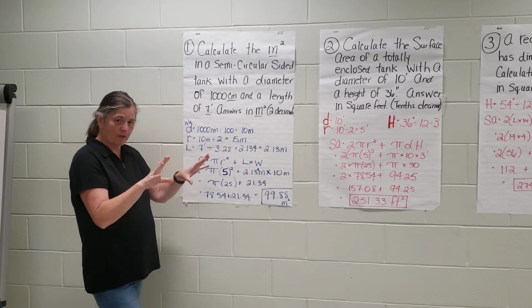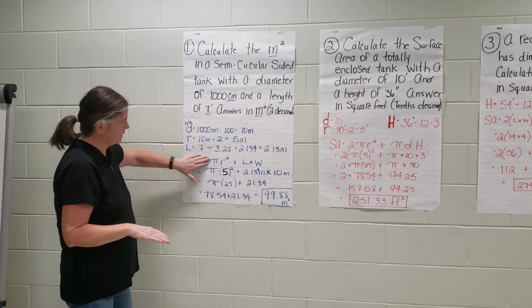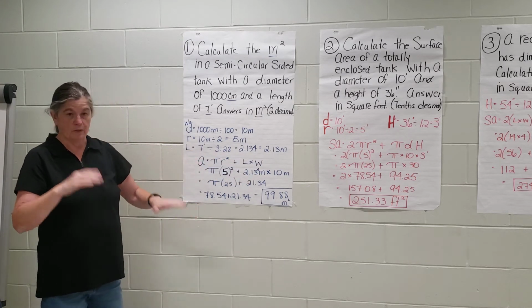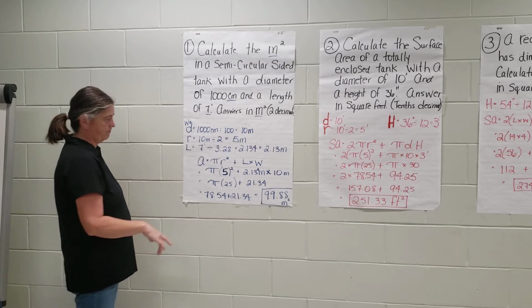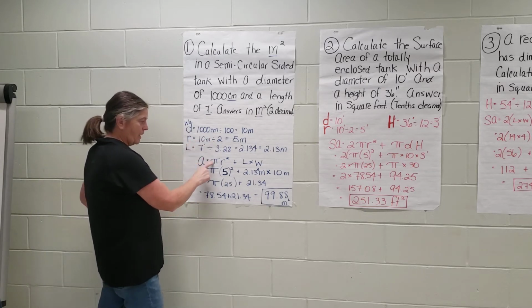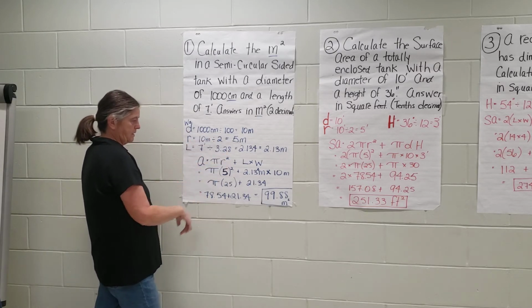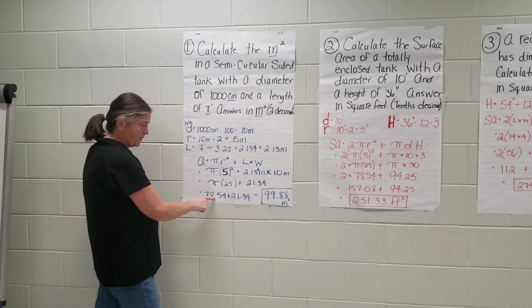Okay? Now that we got all our numbers in the same units, we're just going to use this nice formula. We're going to take our time and do it one step at a time. So we're just following along. Pi times radius. Pi times 5 times 5. Right? And we write that number down here.